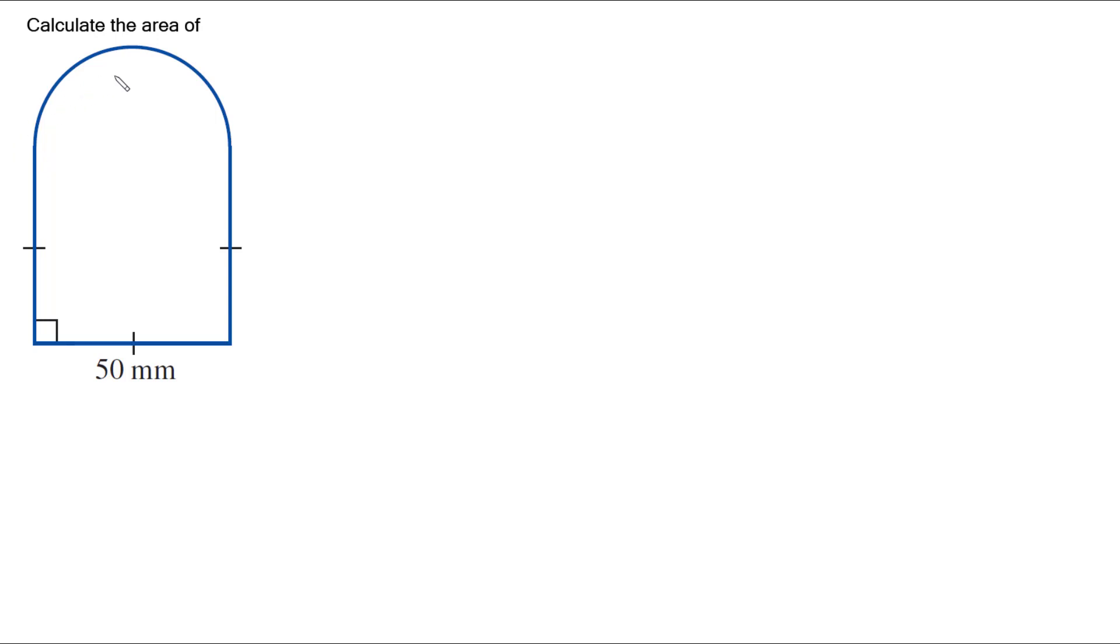And then we've got this curved area here that we also need to work out. So if we draw a horizontal line across this shape at the top of where this starts curving, we can split it into two shapes. I can have shape 1, which is this half circle, and I can have shape 2, which is this square, and then I would just need to add the two together.